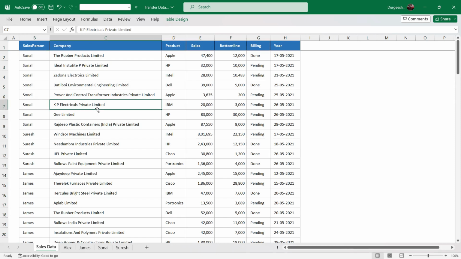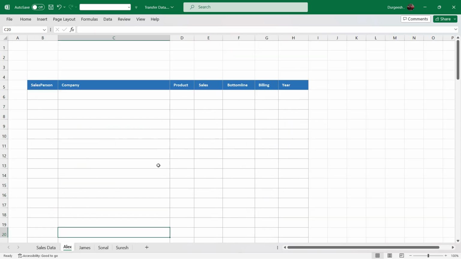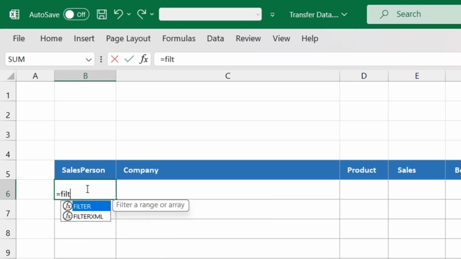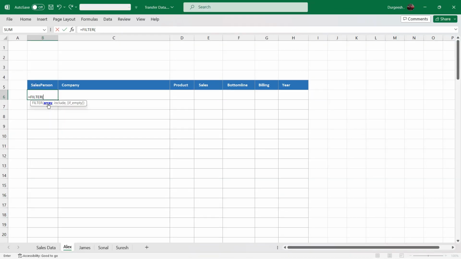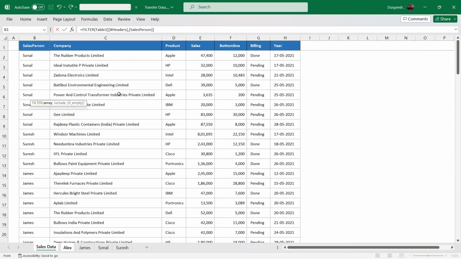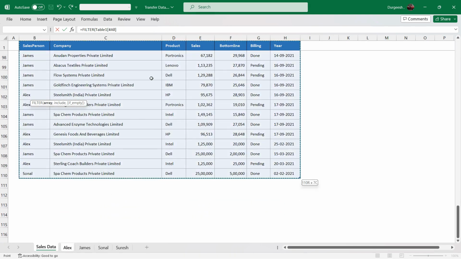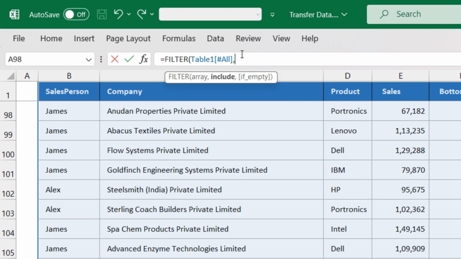Let's go back to the sheet of Alex and we'll use the filter formula to populate all the data from the master sheet. We'll type equal to FILTER, the array. The array will be the sales data, so we'll select all the data from the table, comma, include.